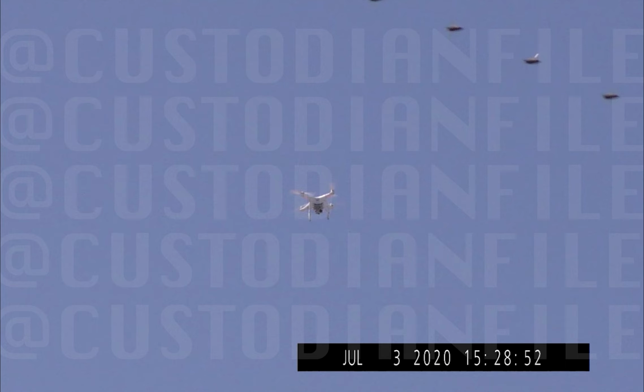But look at the dichotomy before and after. It's like the Model T versus an F-35. And they're parked next to each other. You just wonder, just stare at it. You can stare at this all day. There it is, before and after. I love it. All right, let's go to the next drone video, see what I got here.